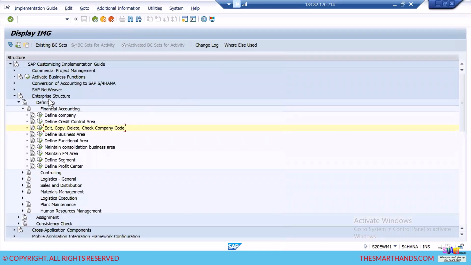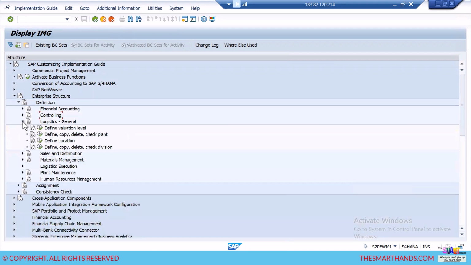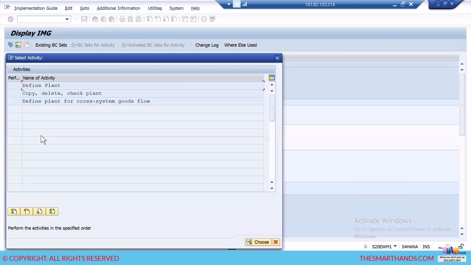In the enterprise structure, in the definition, the financial accounting part is completed. Close this. Now go to logistics general, define, copy, delete, check plant. Okay, click here. We have three nodes: define plant, copy, delete, check plant. Click on define plant.